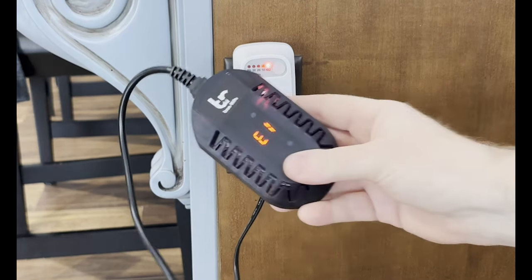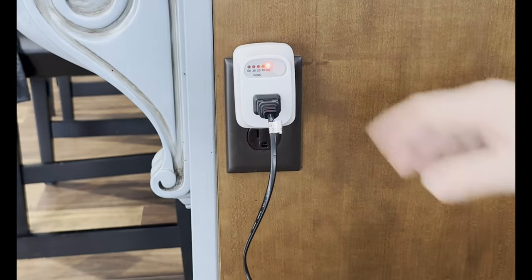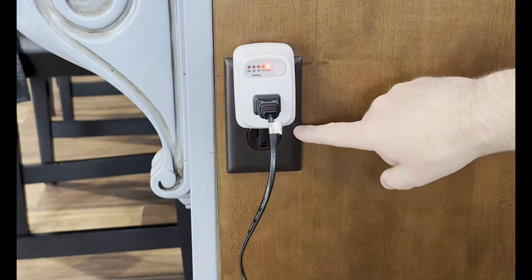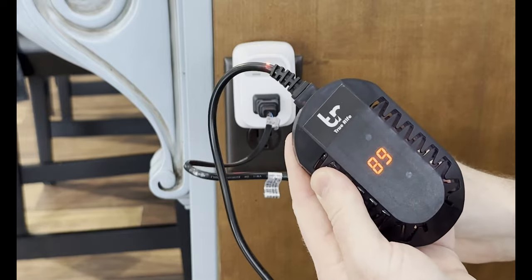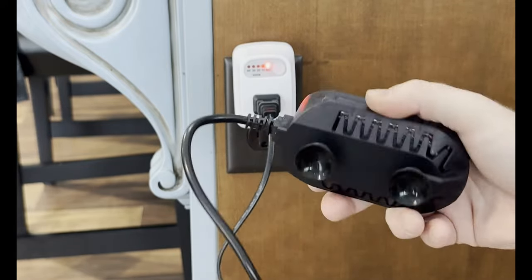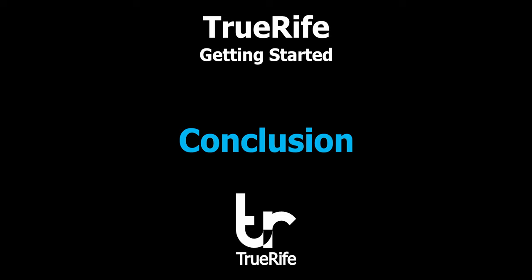The timer and heater are plugged directly into a wall outlet for the Ion ProWave foot bath. The timer is a safety precaution — it automatically turns off the heater, which would otherwise stay on continuously. Use the toggle switch to set the temperature; 94 degrees Fahrenheit is recommended. Suction the heater to either the sidewall or the bottom of the foot bathtub, and you're ready to use your Ion ProWave. That concludes the getting started videos — thanks so much for watching, and happy riping!